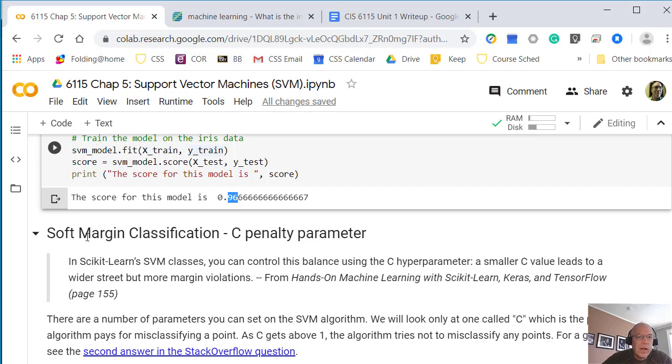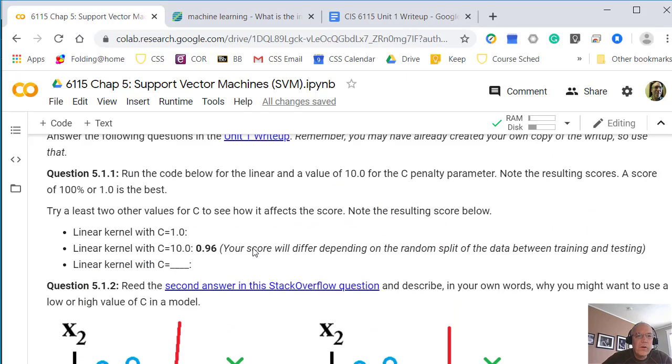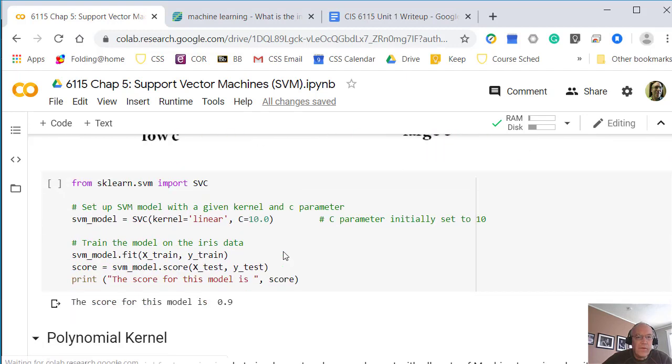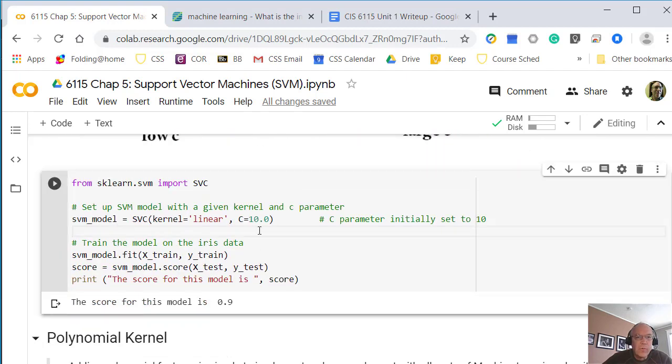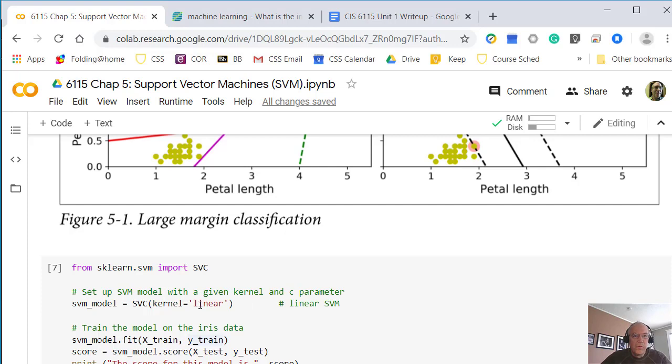Okay, so then we're talking about soft margin classification. We just mentioned that in the book, and the C parameter. Your job now is to answer a couple of questions about the C parameter, and then run this code with the C parameter here. Remember, up here we decided to leave that out. We don't need it, and by default the C parameter defaults to 1.